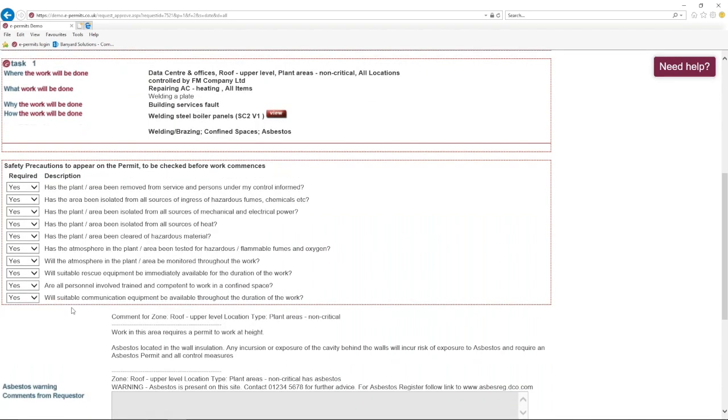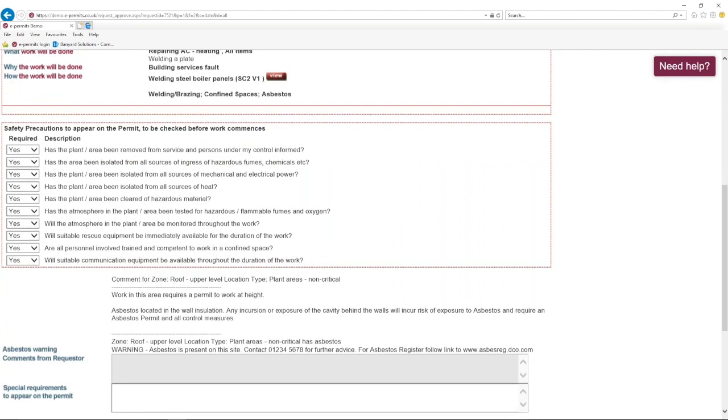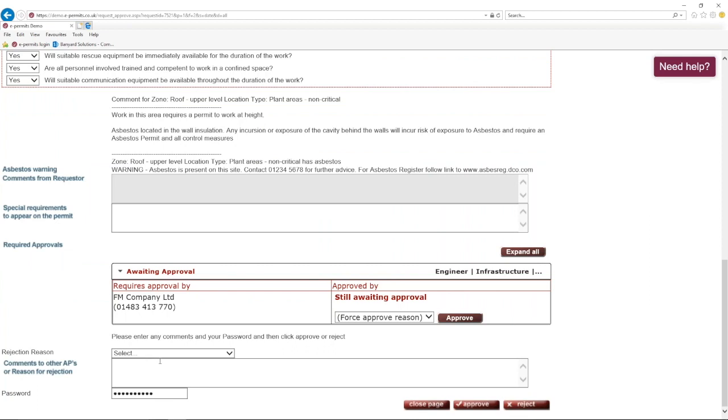And here you'll have safety precautions. On your current permits, you'll have a list of safety precautions that are effectively check boxes, so that when I turn up on site, I need to go through those check boxes, and only once I've gone through those checklists am I able to actually start working if everything's in the affirmative. So again, from my perspective, I'm happy.